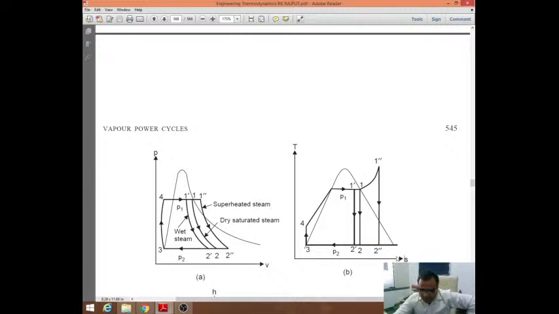And then of course for that we need to reject more amount of heat into the condenser. Now here you can see that the heat which is rejected in the condenser, when you are shifting from process 2 dash to 2 double dash, is h2 dash minus h3 or h2 double dash minus h3. So naturally the second value is higher. It means that when we are trying to achieve the superheated conditions, we have to use higher capacity condensers.